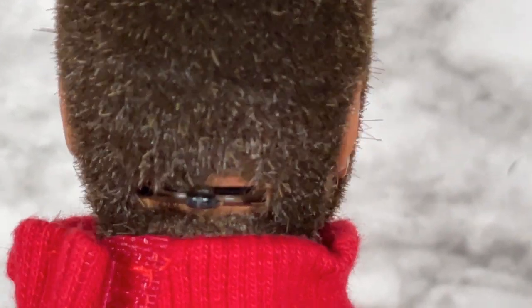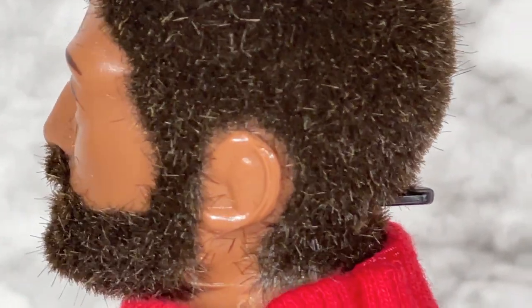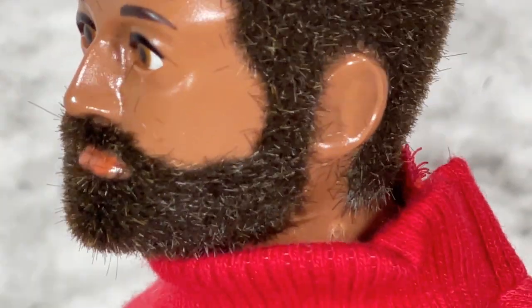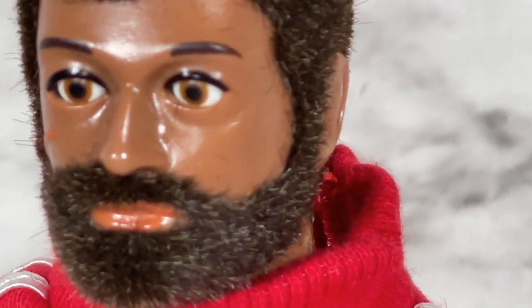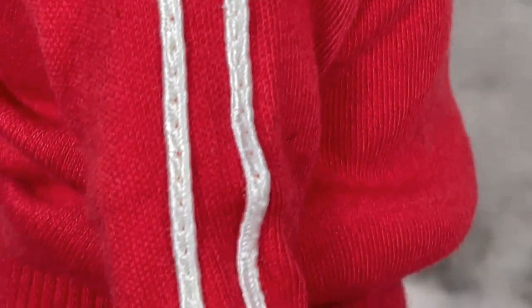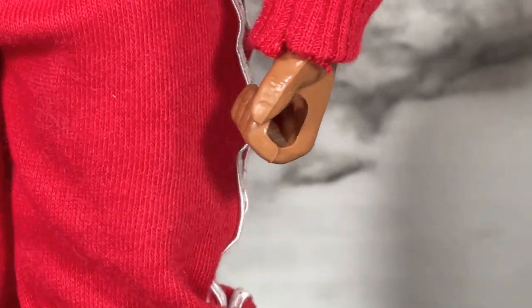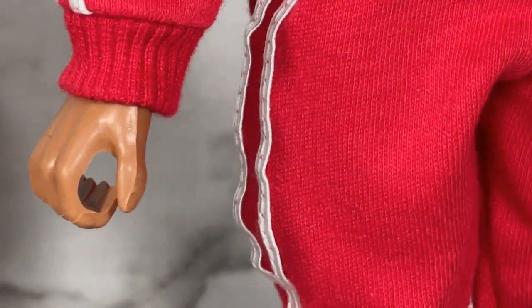I did want you to see a close-up of the little mechanism that is behind his head. Very easy to use and very accessible. And of course, look at that face. Oh, I absolutely love it. I'm gonna go down so you can see some of the details on the outfit. I will say the material is very thick, not thinly made. Nice quality. And you can see also the boots, which are kind of plasticky, but hey, they work in this case. And you can also see his little rubbery grip hands as well.